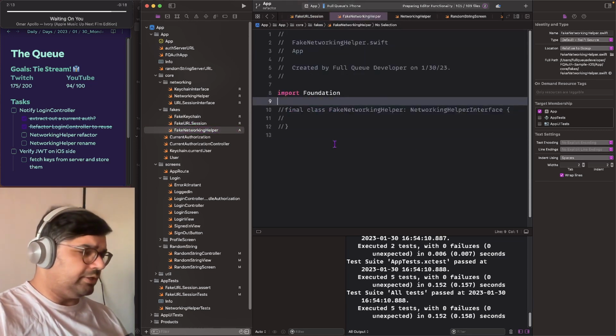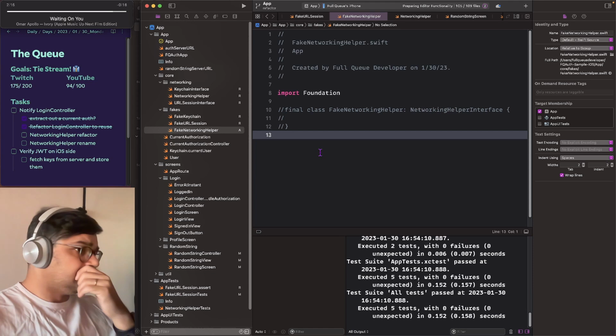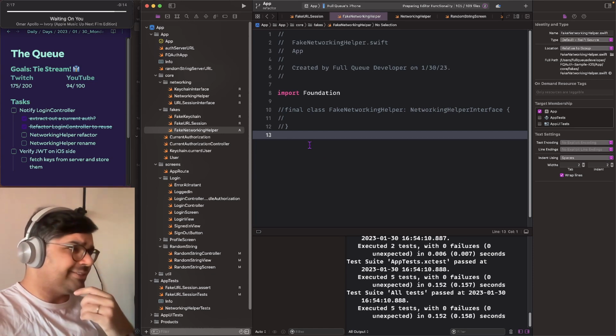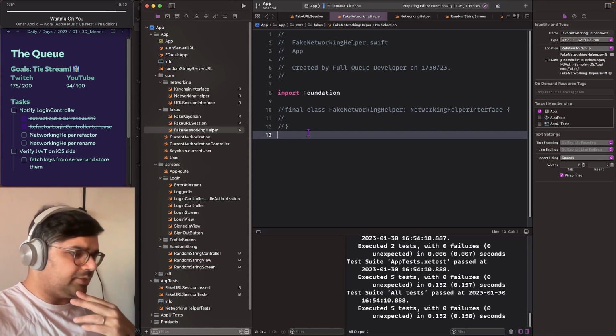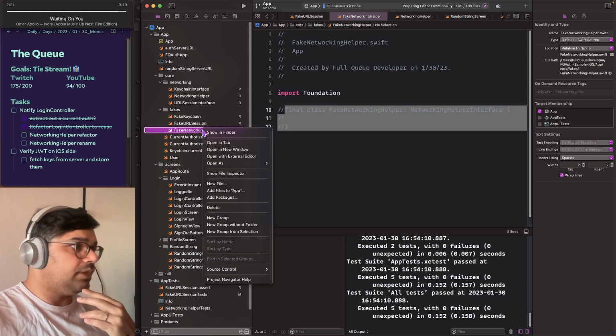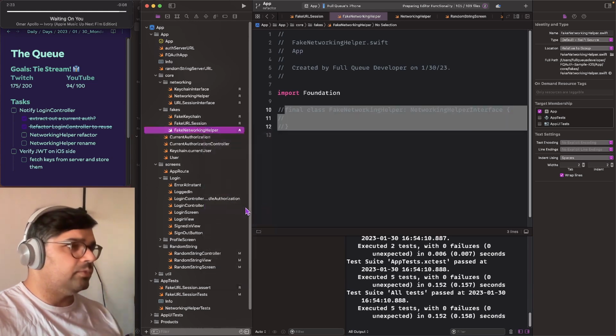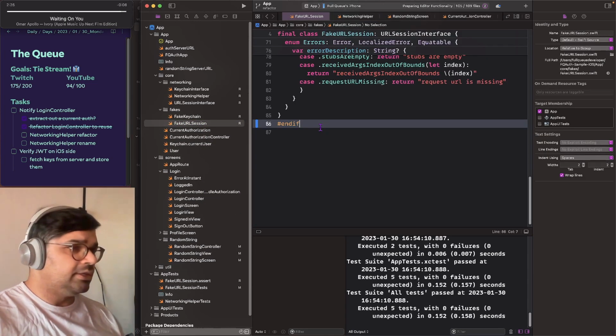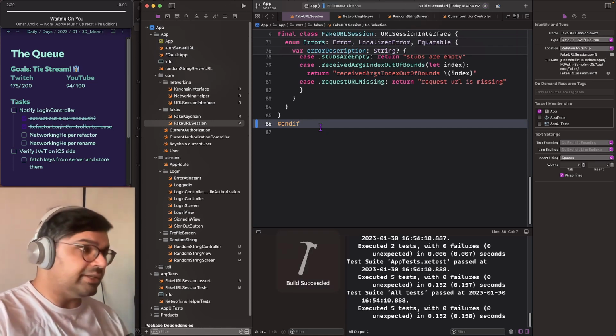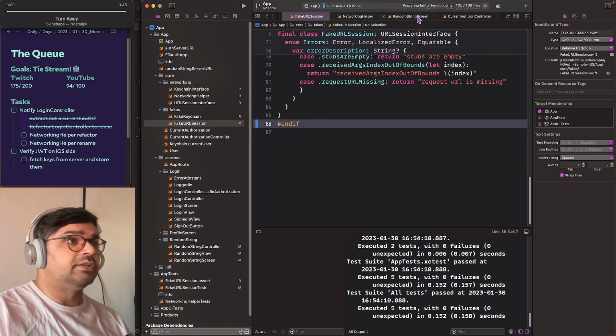And I'm not sure if we're going to need this. I don't think it's something we actually need to fake out yet. I guess we'll see. Let's try deleting this. Let's make this file again later. That'll be easier than remembering to delete it later when we realize we don't need it.